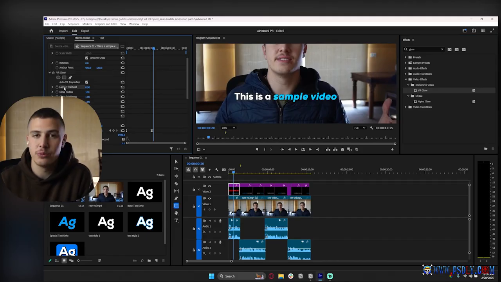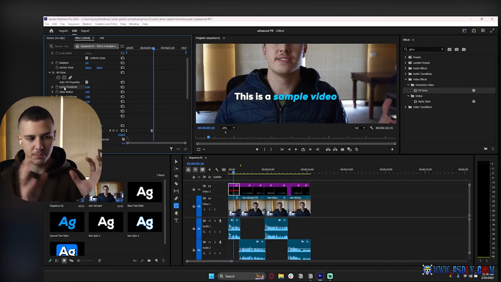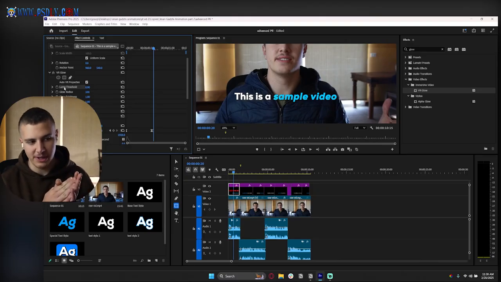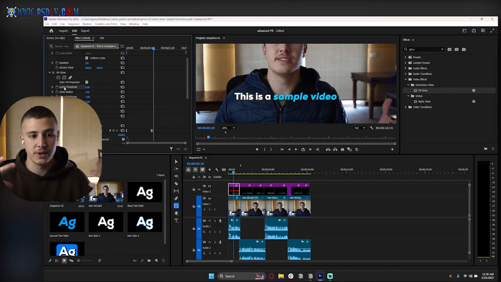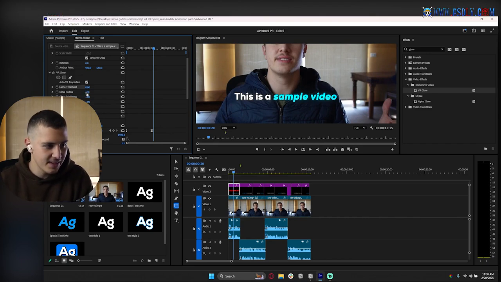The first one is the luma threshold. The threshold is how much is kind of cancelled from the glow. So how much do we hide from the glow? How much of the glow do we allow not to take? So the lower this value is, it's a bit confusing. The lower the luma threshold is, the more the glow can glow, okay? So if I set it to 90, it's only going to glow, for example, the white. But if I drop it down to 0, it's going to glow the whole thing. The second thing is the glow radius. So the glow radius just determines how wide or big the glow is.